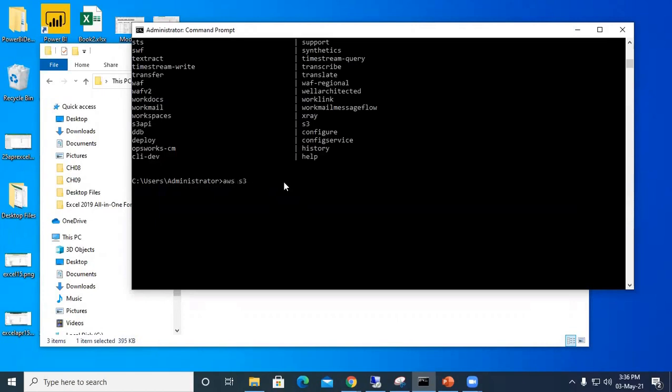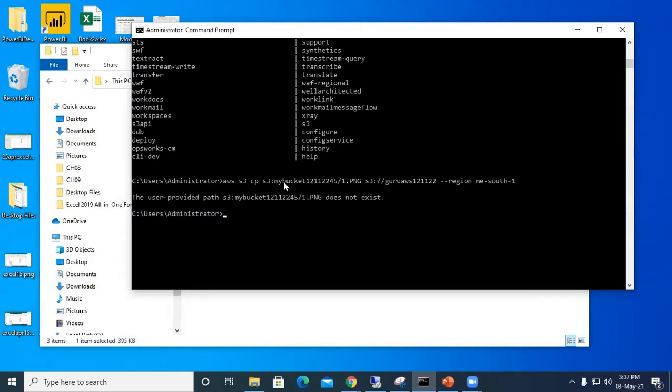AWS S3 CP S3 bucket /1.png space S3. Yeah, user provided path does not exist.